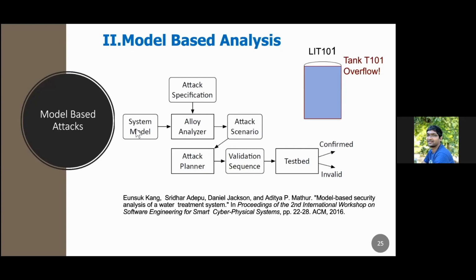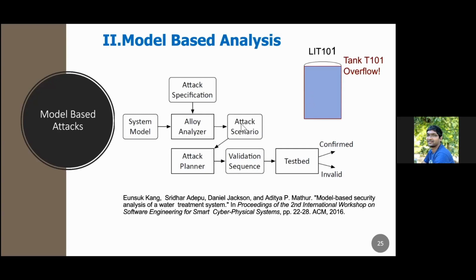And we captured using ALI. ALI is a formal model, a formal language. Whenever we specify an attack specification, we are able to automatically generate the attack scenario. For example, if an attacker wants to do overflow, we can generate a scenario for overflow. If an attacker wants to do underflow, we can generate a scenario for underflow.